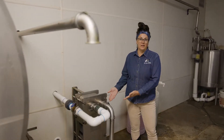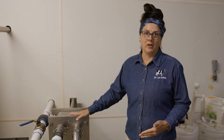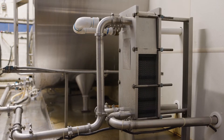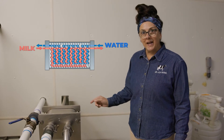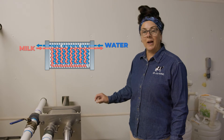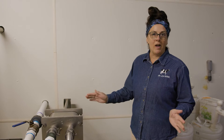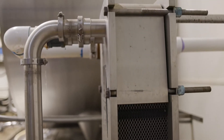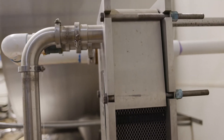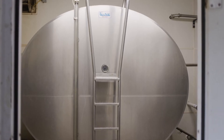So this is our plate cooler. When milk comes out of a cow, it's at body temperature, so that's pretty warm. So we run it through a plate cooler to help us cool it down before it gets to the tank. It has cold water that's running through plates, and there's also a spot where the milk goes in between those plates. It never touches the water, the water never touches the milk. But that cold water will help to bring down the temperature of the milk, so when it goes into our milk tank, it's at a much lower temperature.